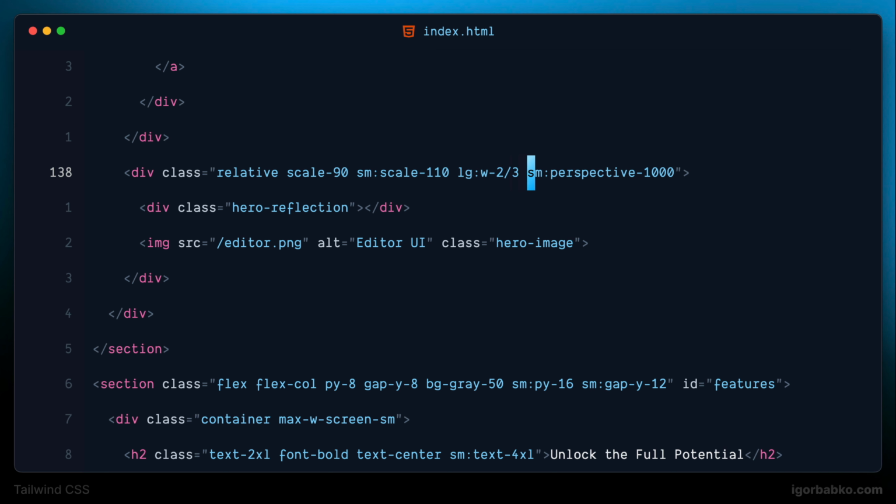And the same goes with perspective. We're going to apply perspective for bigger screens, but for tablets there will be no perspective. And we're also going to scale the image by 10% only on bigger screens, so that on tablets as well as on mobile devices it will have the original size.